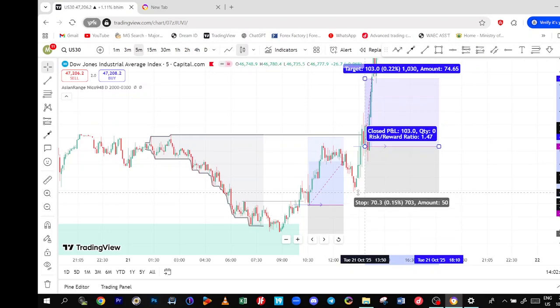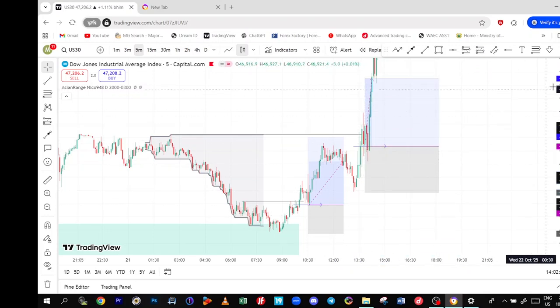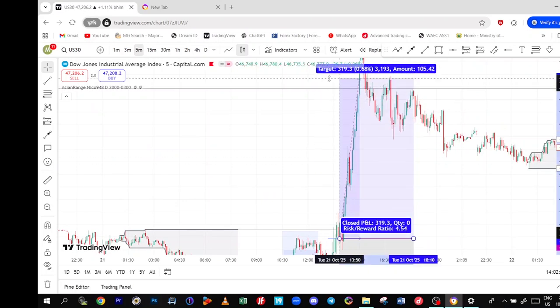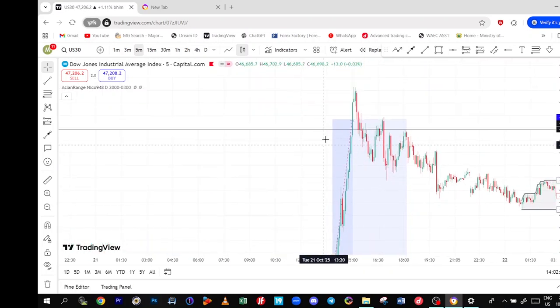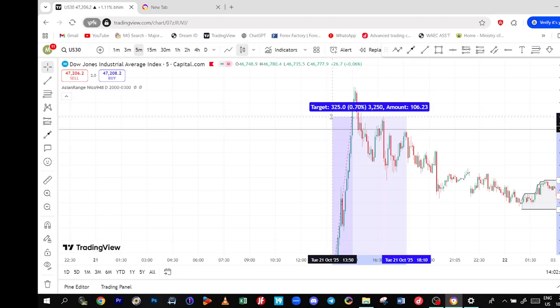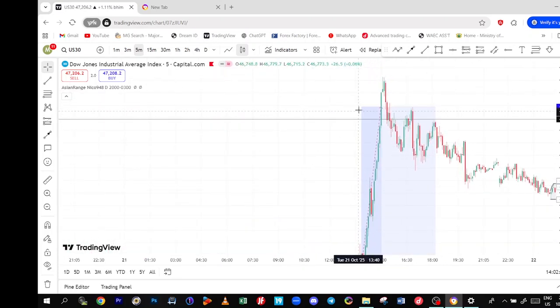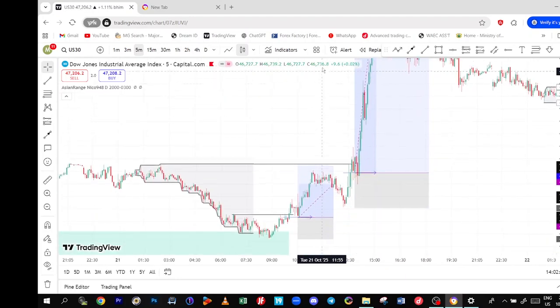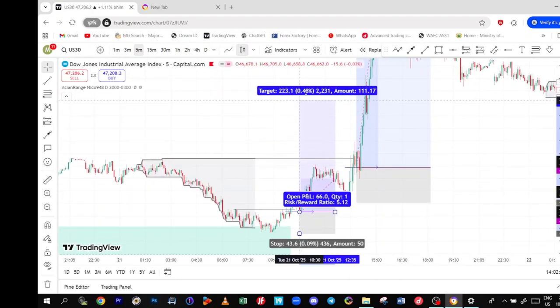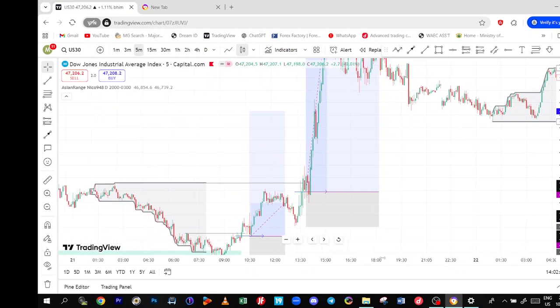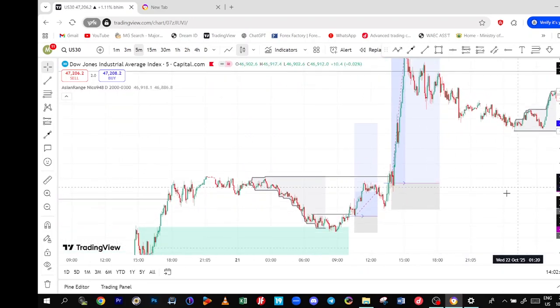below the low, targeting always 1:5 RR. The market can go more than 5 RR because that's the direction of the market. But to be safer, you choose 1:5 RR. Mostly, or extend to what, 1:6. But mostly, I choose 1:5, and I'm done. Yes. So this is how you would have traded the US 30 on Monday.